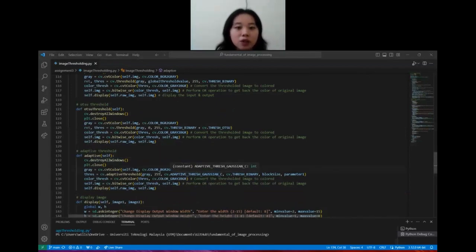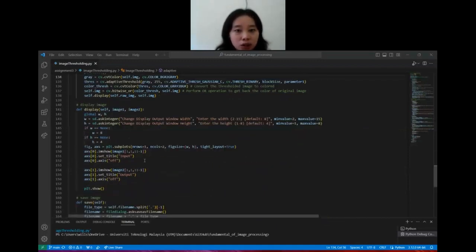The steps are almost identical to the global threshold and Otsu threshold methods. However, in this method, we are applying adaptive Gaussian thresholding using cv.adaptiveThreshold with cv.ADAPTIVE_THRESH_GAUSSIAN_C flag.